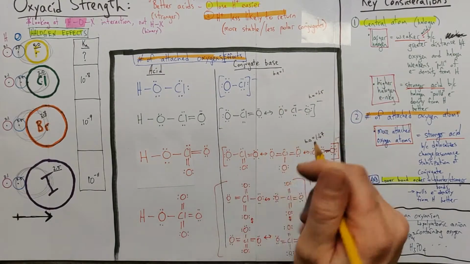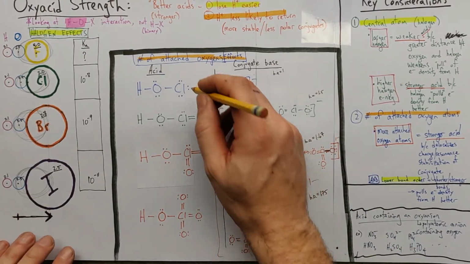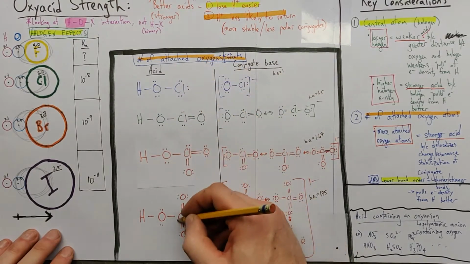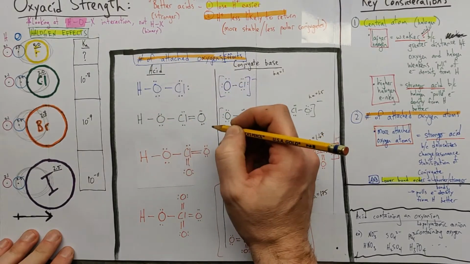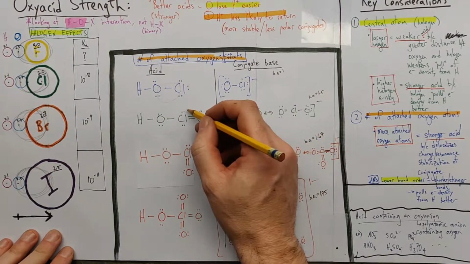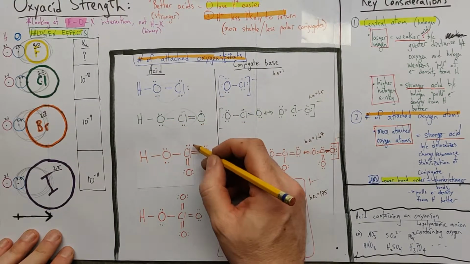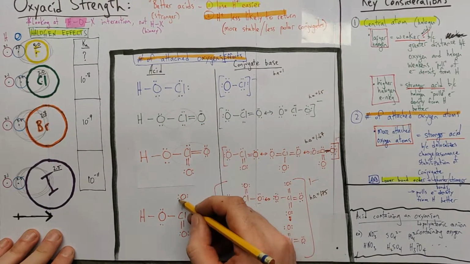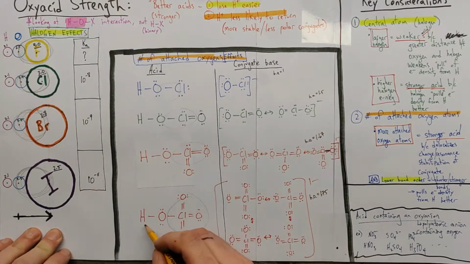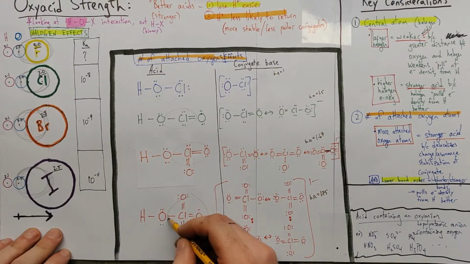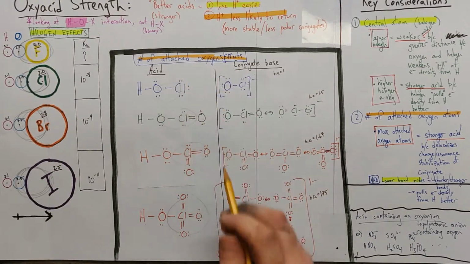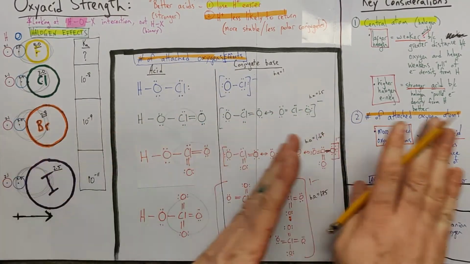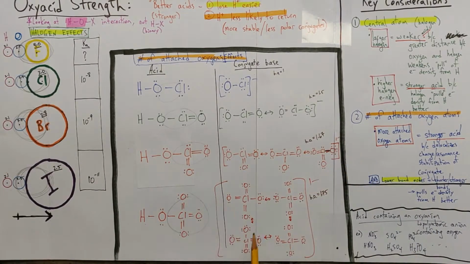So if we look here, and again, this is qualitative, kind of like my great pencil sketches over there. Chlorine's a 3.0, oxygen's a 3.5, so we might have this situation slightly in favor of the oxygen. But as we get another oxygen over there, we start to pull those electrons more that way, and more that way, giving this a more and more slight positive charge, pulling that charge density this way. So intuitively, I think you can look at that and say higher electronegativities, higher charge density on that side, pulls those electrons away from the hydrogen, making it easier to remove, making it more acidic. So that's one way you can look at that.